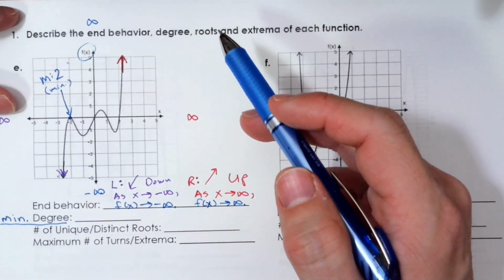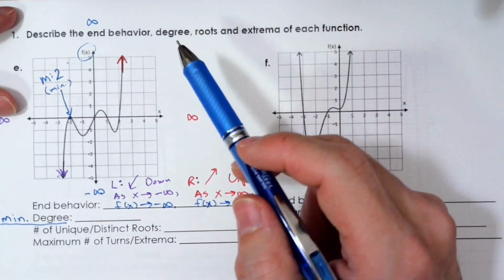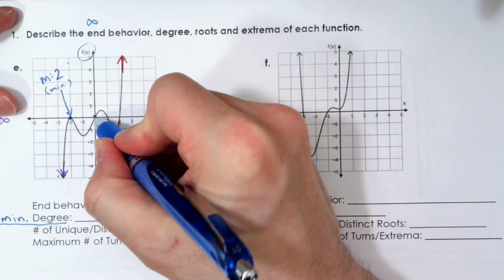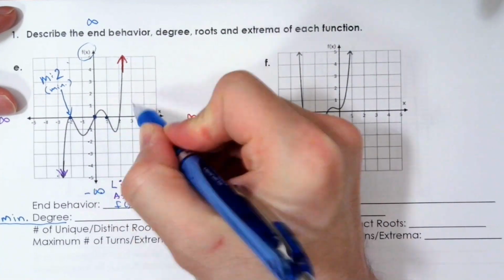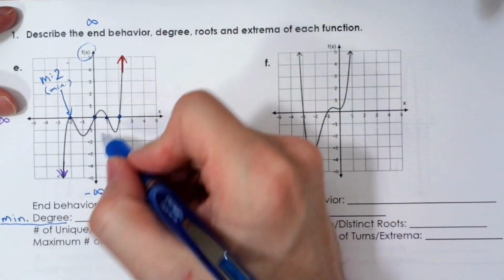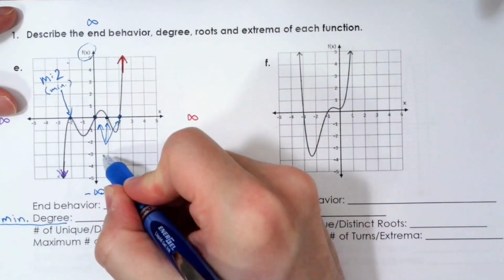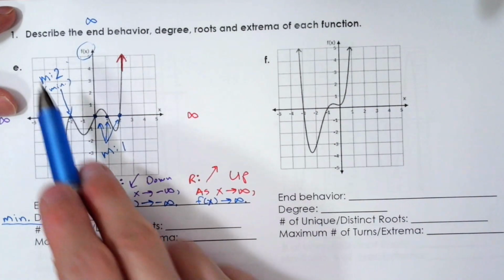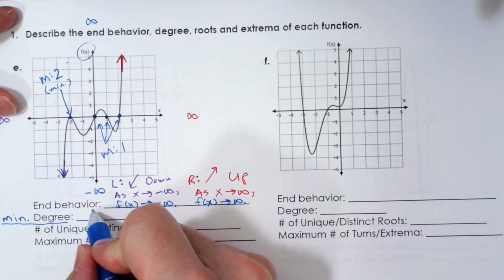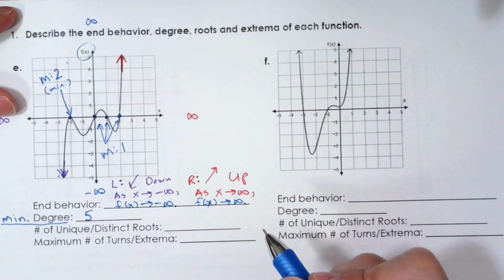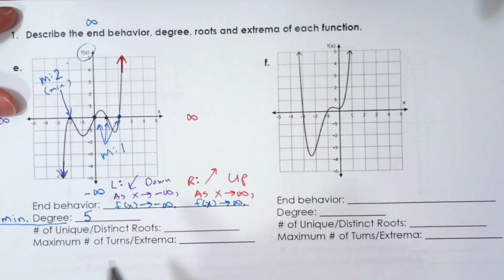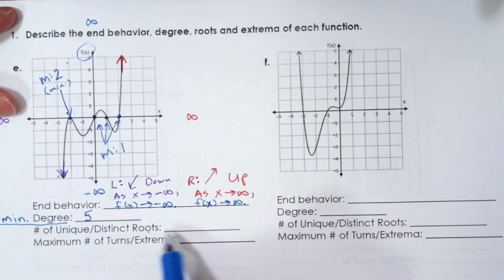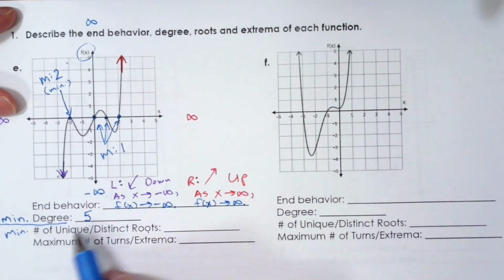This is one way to look at it. There's another way to look at it that we'll look at soon. So we got a minimum of 2. We got a multiplicity 1, multiplicity 1, multiplicity 1, 0. So these are all multiplicity 1. 1, 2, 3, 4, 5. So our minimum degree is 5. Now, our number of roots would also be 5. And this is a minimum.